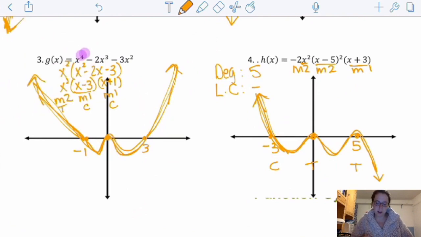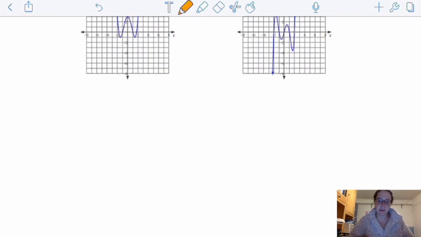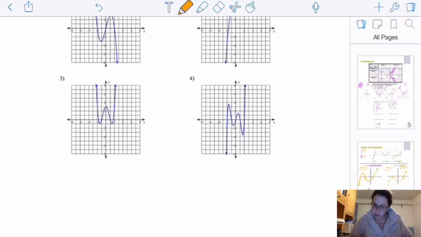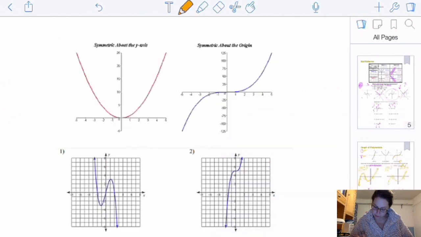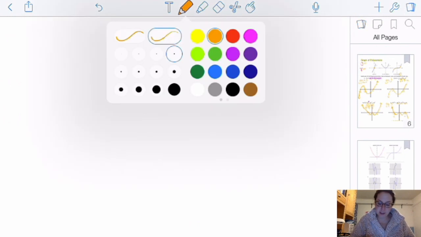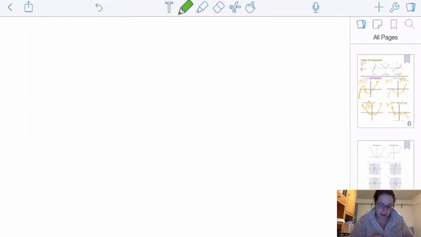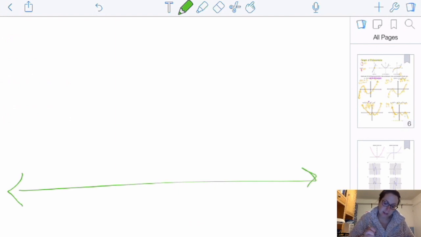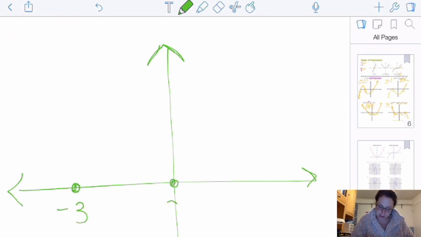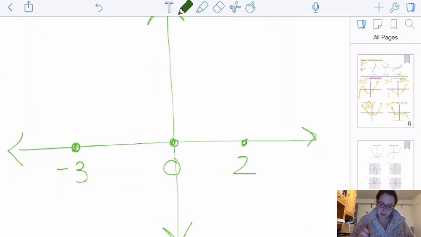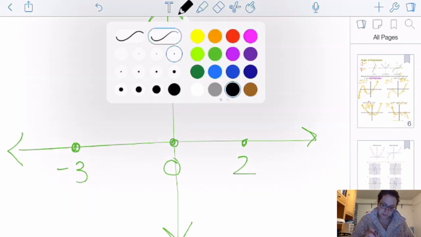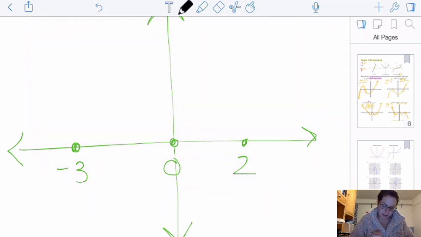Okay, let's do one where we go the other way. So I'm going to scroll down. I'll come back to this. Let me add a page here. Okay, so I want to sketch one and then work backwards. We did a bunch of these in class today, but I want to make sure you guys feel okay about this. So let's say I gave you this graph, right? And I told you that we had zeros at -3, at 0, and at 2. And then what we saw is that this went, let me make it a little thicker, so this went like this.